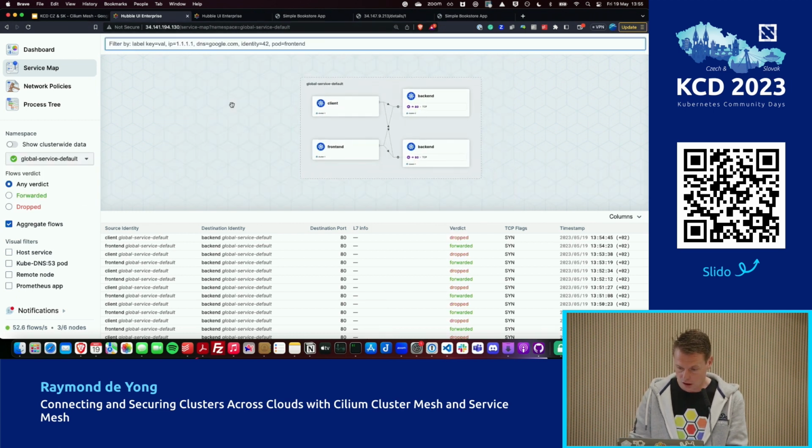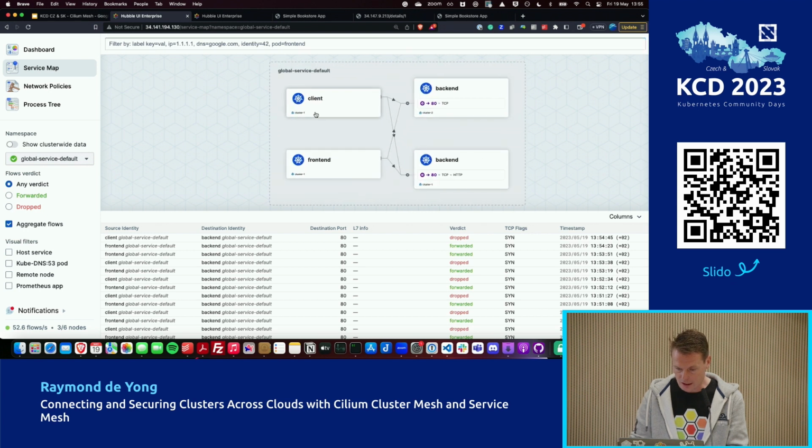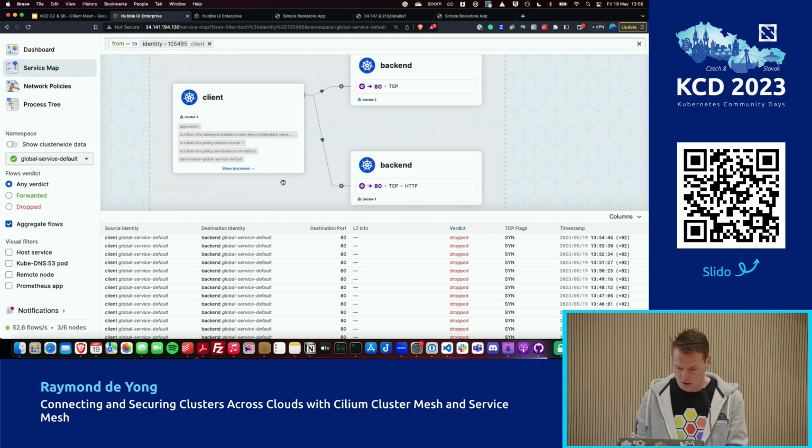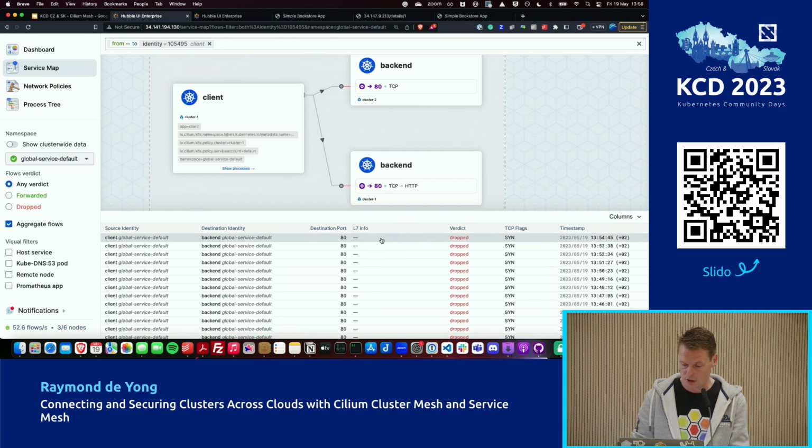I also see a client component. When I click on that, I will see little red lines, and that will mean that the traffic is dropped. And also the flows below confirm that. And I can see it's dropped, the policy verdict is dropped, and that's most likely because I've deployed a network policy.